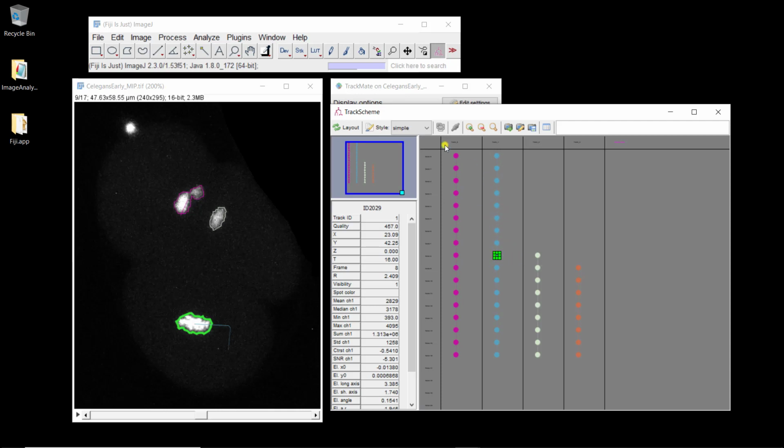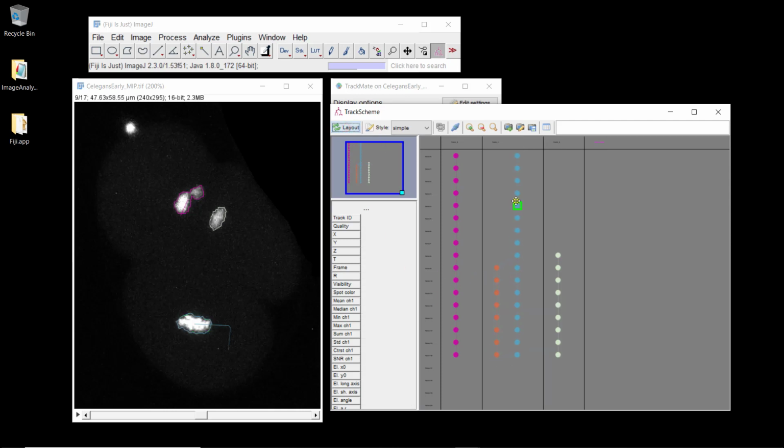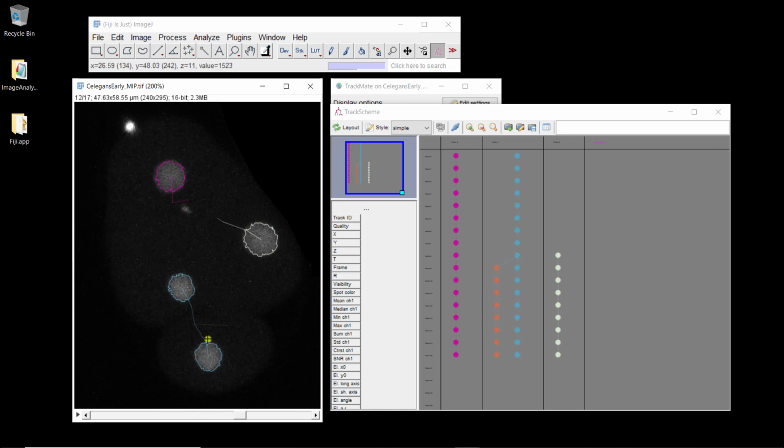And it's really easy to do with TrackMate. You just click on this and then you can just link the cells you want to link. You can lay out, and now those 2 are linked together. And you see now they have the same color because it's the same track for both of them. It's just that it divides at that time.